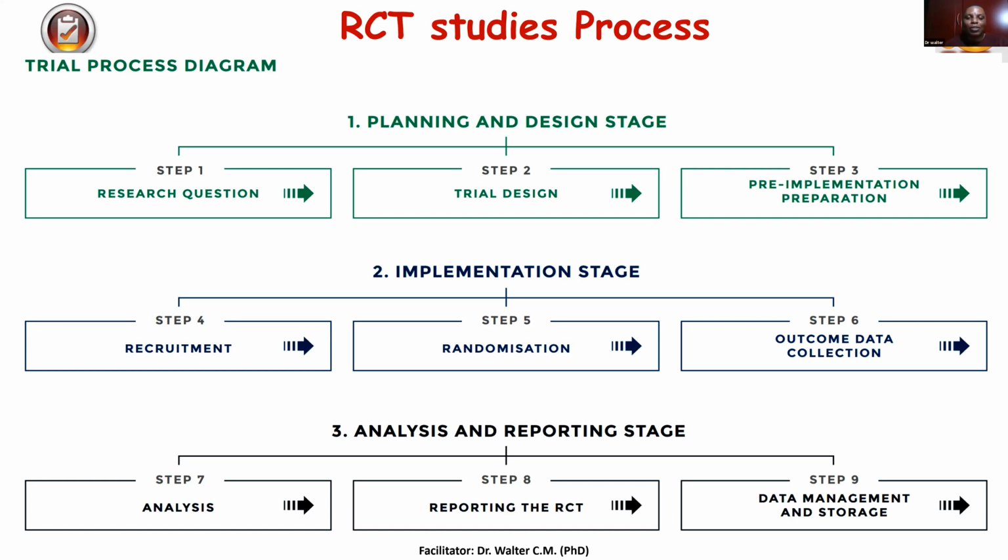And then the second phase or stage is implementation. So where now we find steps 4, 5, and 6. And then you need to prescribe them in the proposal methodology section. How are you going to recruit? The recruitment procedures, blinding, concealment, sequencing. All of these are going to be prescribed in the document.